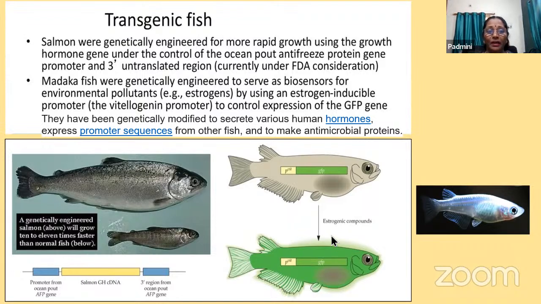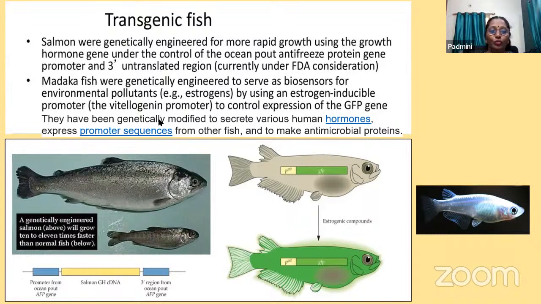This is done by using an estrogen inducible promoter region. Now, what is the specific function of estrogen? It is a vitellogenin promoter. Remember, when we were talking about vitellogenin in the crab, we were talking about yolk formation. The vitellogenin promoter is for yolk formation. So this estrogen-responsive promoter is needed so that it can drive the glow protein, and whenever there is pollution, the fishes will start to glow. That is an indication for us that the water is contaminated, and we have to treat the water so that it can become fresh again. So that is one more point.